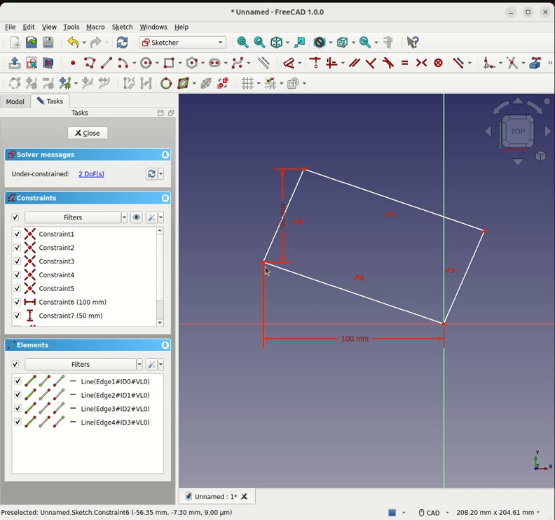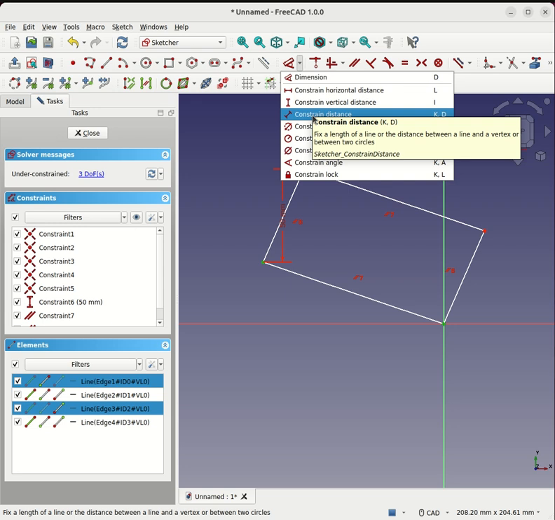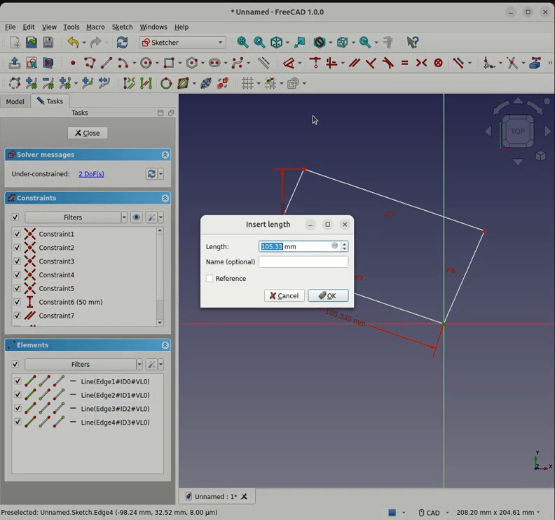Let's make here the distance between the points. I select the dimension, hit the delete key and make a new dimension. Click, click, distance, just plain distance, 100.